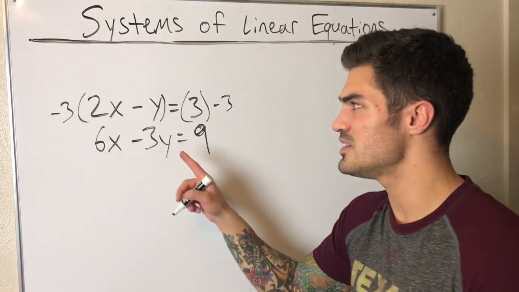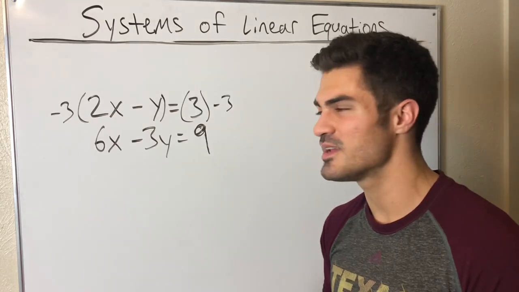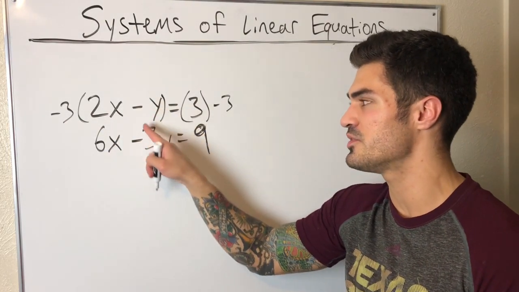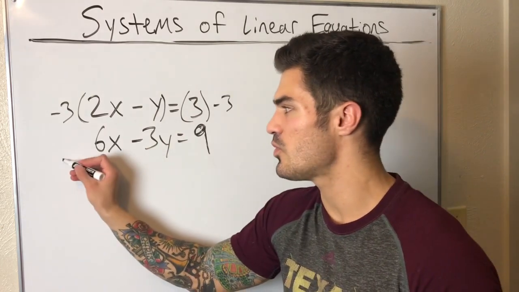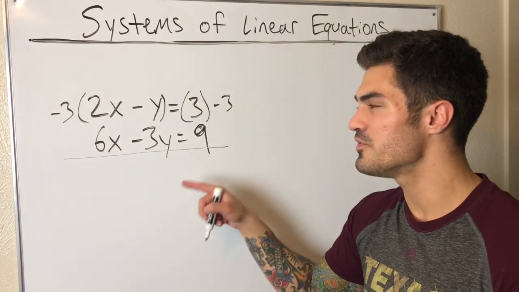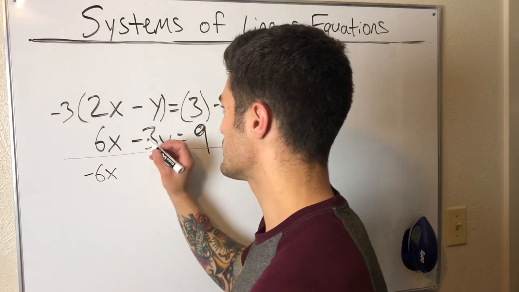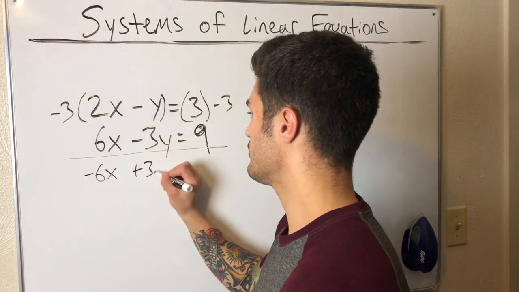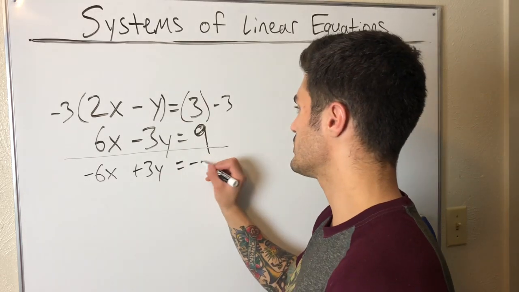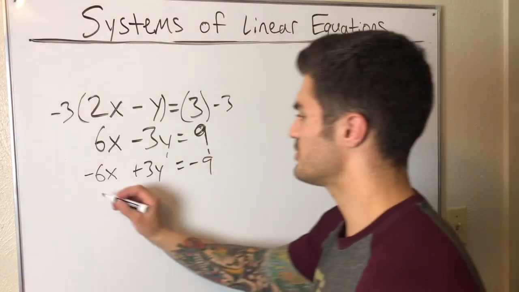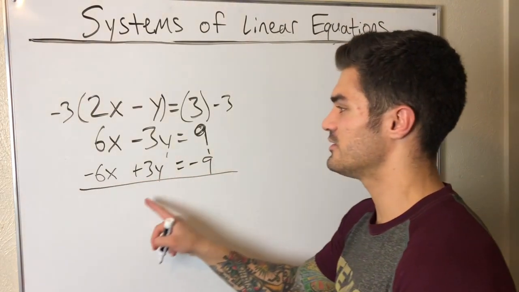But as we can see, a similar thing happens as the last example, because look what's also going to happen. This is going to become +3, which will cancel with this y as well. So both the variables will go. We'll be left with -6x plus 3y equals -9. I don't know why I drew that line there. I was supposed to draw it here, because this is where I add down.